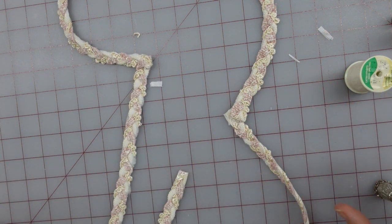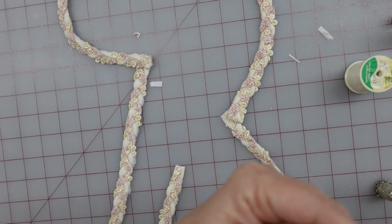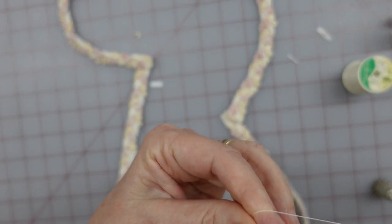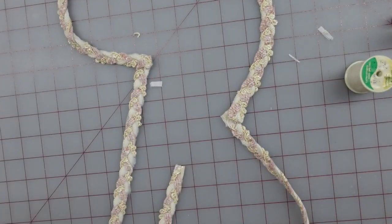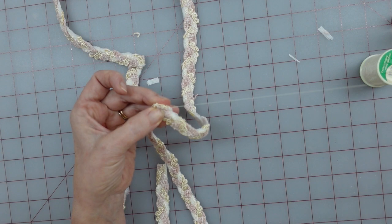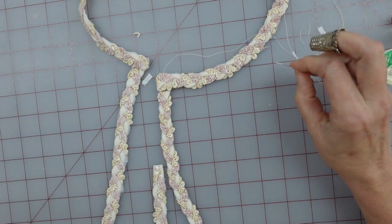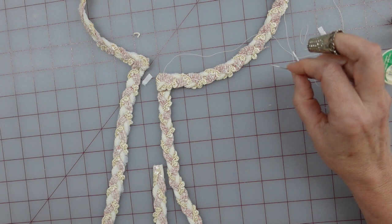This is in no way a project that you will get done in a weekend. But it can be fun, and if you can do it in steps, I think that you'll get through it just fine. I will too. So I'm very excited about this project. I think it's going to be beautiful, and I hope you stick with me through it.